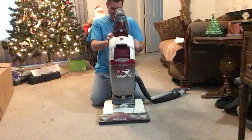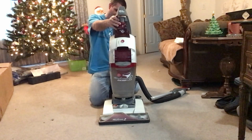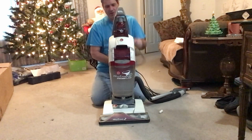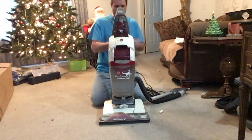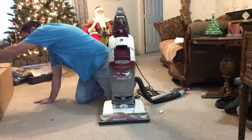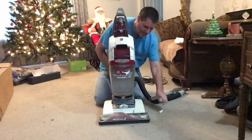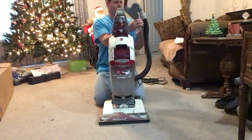So, now as you know from this one to the other, this is supposed to turn, but it's not. All right. The other one that I unboxed is a bag version, whereas this is the bagless. So I prefer a bagged vacuum, but if I'm going to need parts, there we go, now it works. Then I thought one or the other, which I prefer the other, will be the one for me.